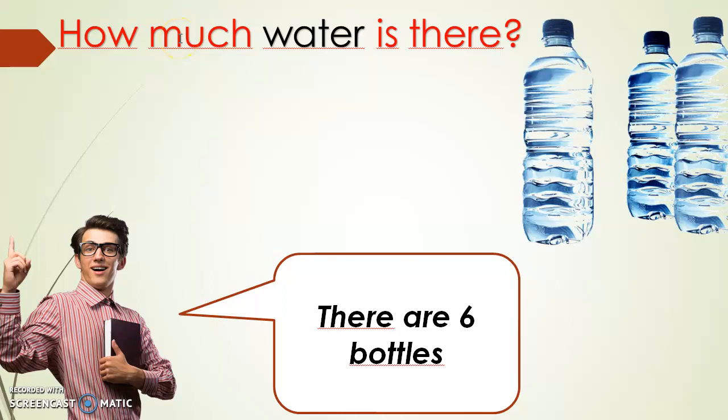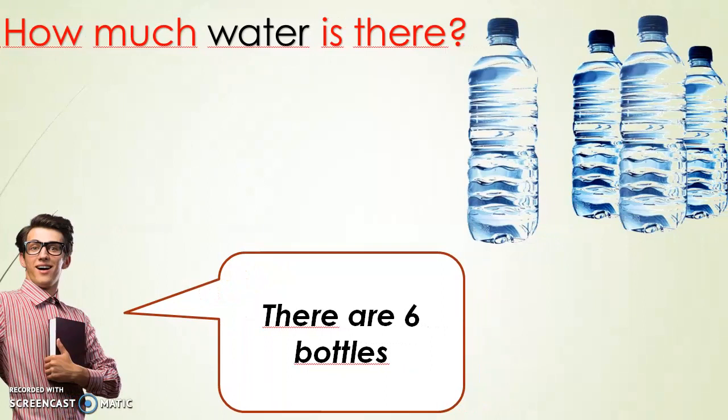How much? Okay, this is going to be different. The first one we talked about was how many. You will see the difference at the end of this session between how much and how many. In this one we have: how much water is there? Again, we're talking about the quantity. According to the picture, well, actually we have just an example. There are not 6. There are 1, 2, 3, and 4 actually.